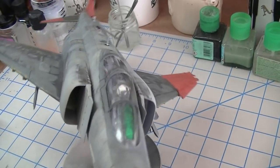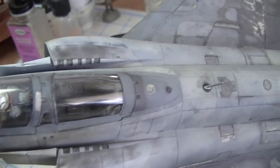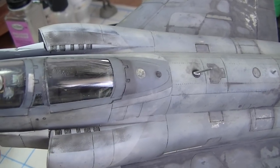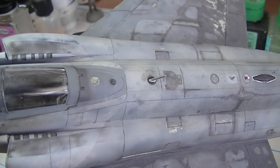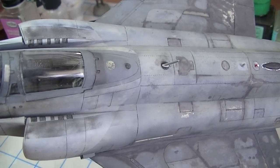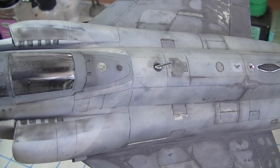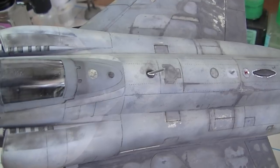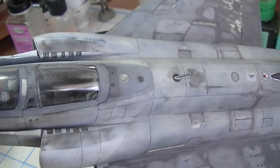But what I had to do to get the other 95% of it out of there was, at first I drilled a hole up. I did not have the nose gear door on yet. So I drilled a hole through the floor of the cockpit where it couldn't be seen. And I used canned air. I stuck the straw in there and blew a couple of hard blasts. And that at least got the stuff circulating enough to where a lot of it came out, and at least got most of it off of the glass. You can still see there's one little piece right there in front of Captain Paul E. Styrene. But anyway, I didn't get all of it out.